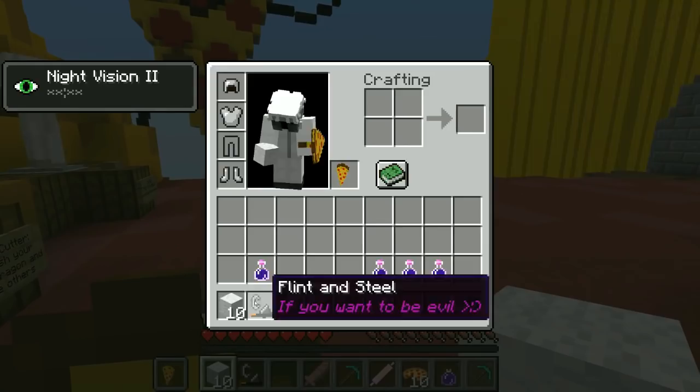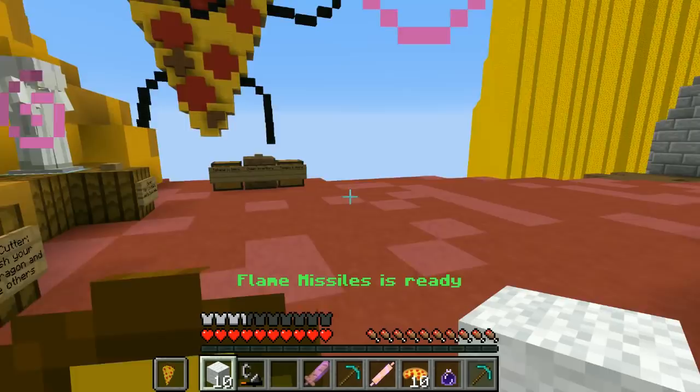Alright, I think I have everything I need. I got flint and steel just so I can burn Jen. And I've got wool to protect myself. Alright, I'm ready. Let's do this.